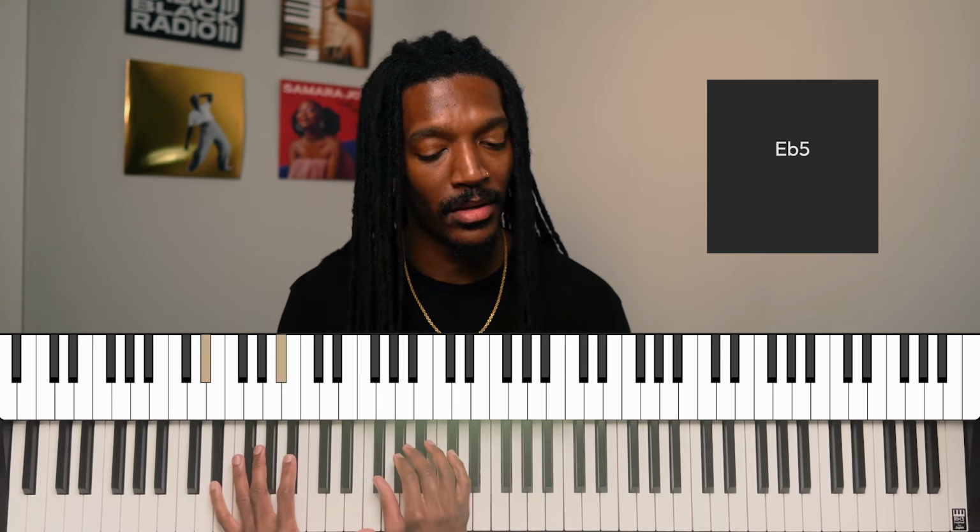Now, these chords can be used a half step above or below your target chord. If we were to go back to one of our earlier examples where we did this G minor 9, A minor 9, D minor 11. Let's say my D minor 11 is my target chord, but before that chord, I want to insert a chromatic passing chord. In order to do that, I would need to play the same chord that is a half step below or above it. So I'm going to do a half step above it, and that would be an E flat minor 11. And then I'm going to go to that D minor 11.